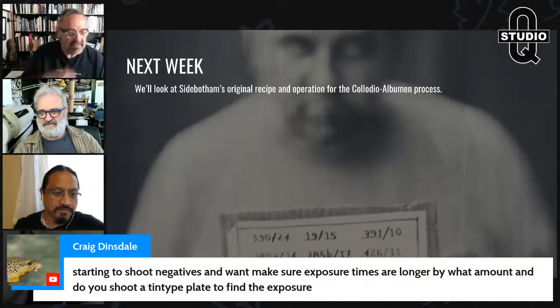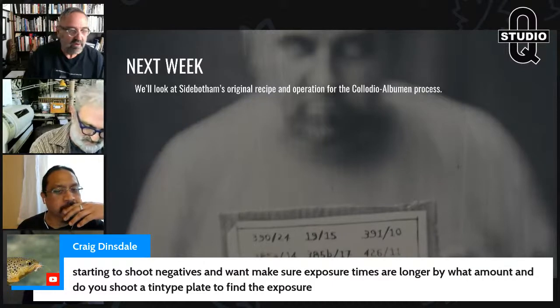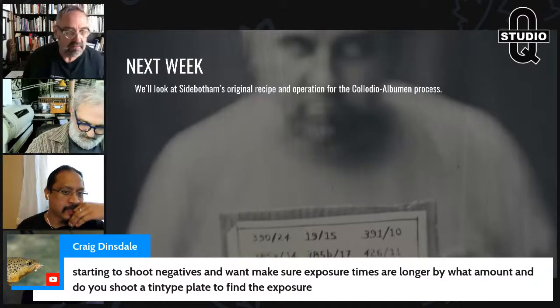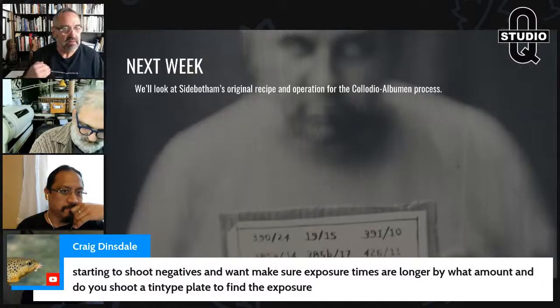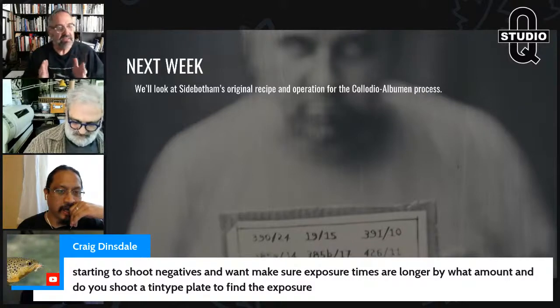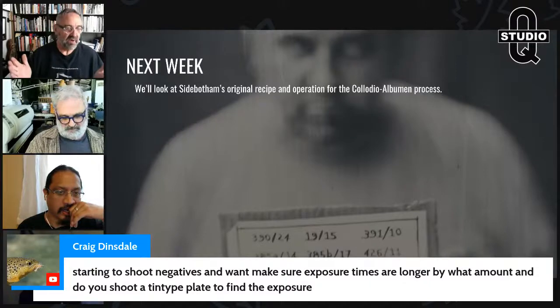Craig Dinsdale asks: starting to shoot negatives, I want to make sure exposure times are longer. By what amount? And do you shoot a tintype plate? Yes, great question. Those are a great segue into that. So if you're just starting out and making wet collodion negatives, the bottom line is Archer's manual says 1.5 to 2 times the exposure for a negative versus a positive.